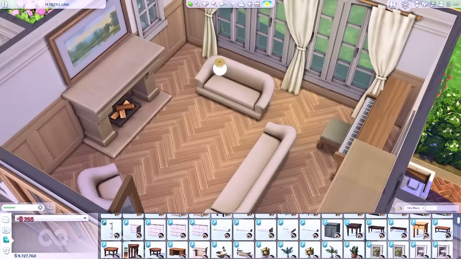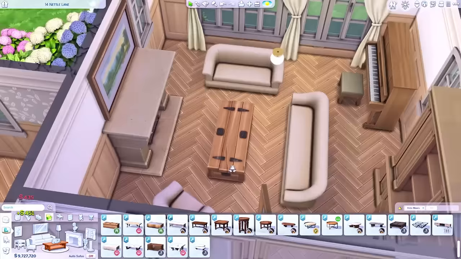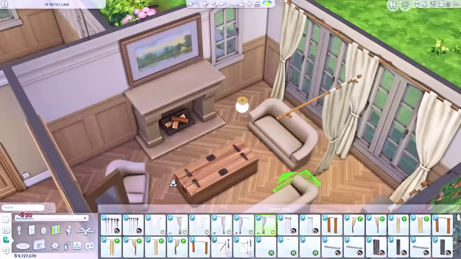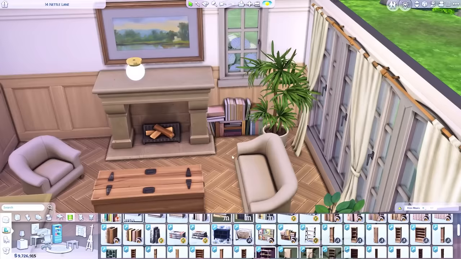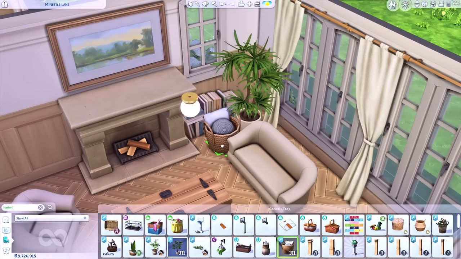I ended up placing down a flower arranging table. I then decided to clutter it up with loads of little seedlings and packets of stuff and just bits and bobs basically that I feel like you would find in a little greenhouse. There is also a little rocking chair in the corner, an art easel. Your Sims can also crochet in that room. They can basically do a bit in that room in terms of gameplay and stuff.